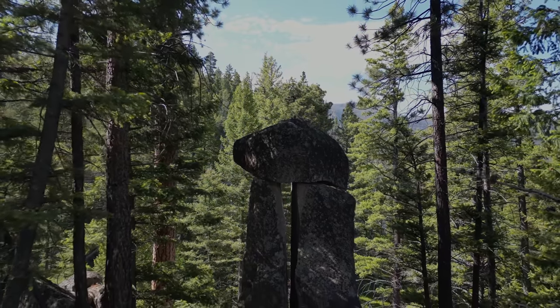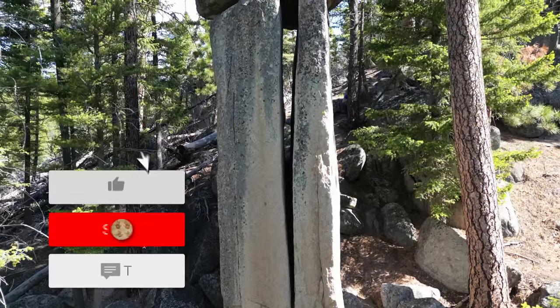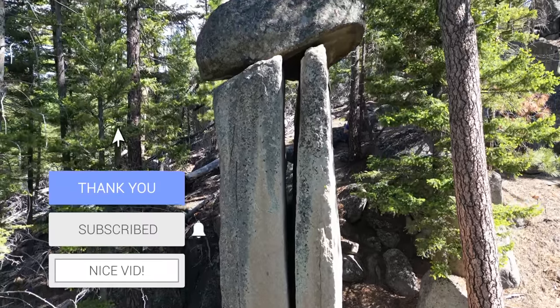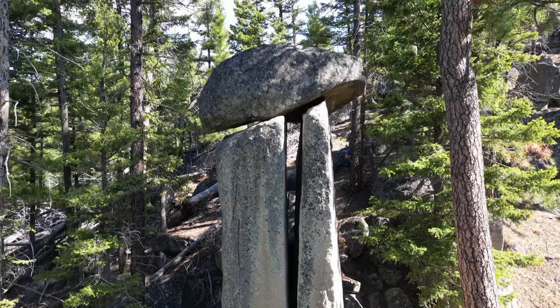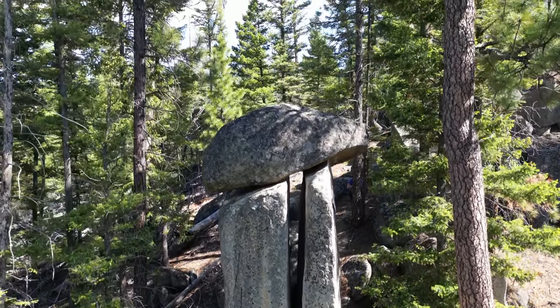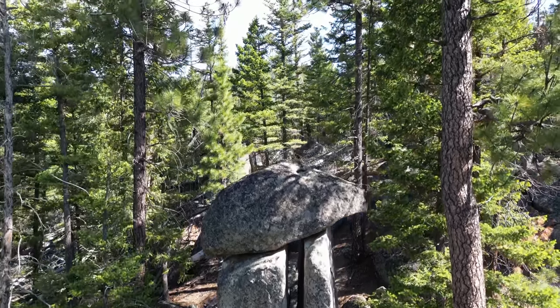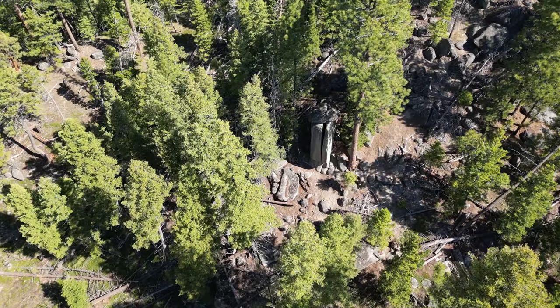The first is the Tizer Dolmen, which features a large boulder sitting perfectly at rest on top of two very large split slabs. How did that get up there is the first obvious question that comes to mind. Although a random act of nature is absolutely possible, at first glance I couldn't help but think it's almost too perfect to believe this structure was natural. How could this have been done without human intervention?